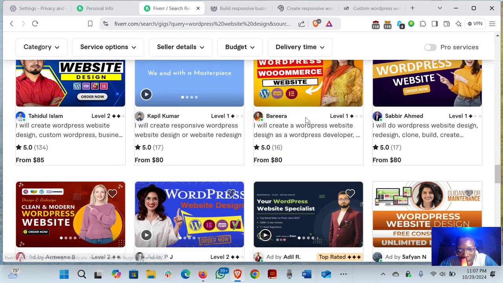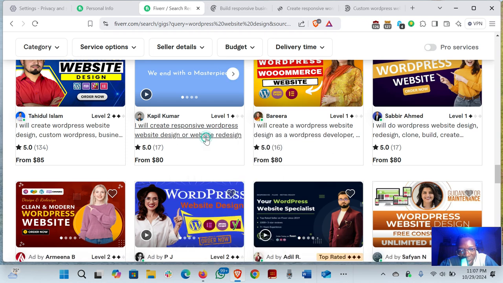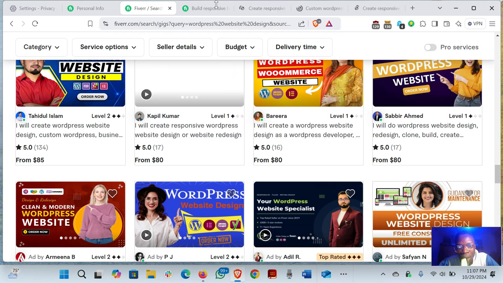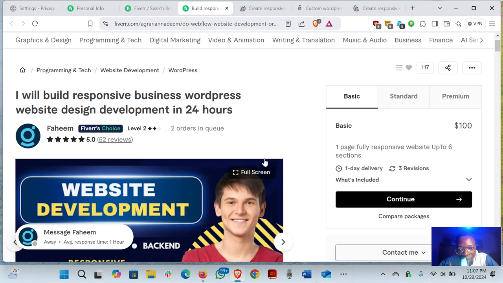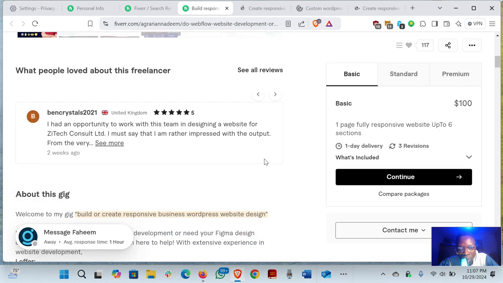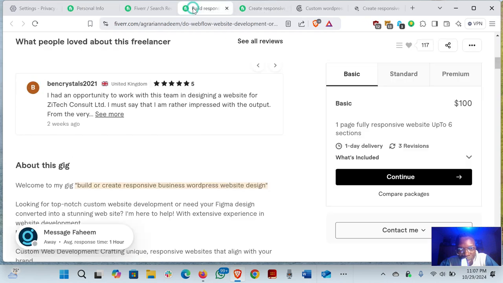And look at how they write their profile, because you cannot just bring everything from your head, so you have to look at people. You have to look at how people write their own. Look at those professionals. I think this one has 2 others in queue. So how do you get to know what is required from Fiverr? The descriptions, as you're setting up your profile, then the description. How do you get to know those things?